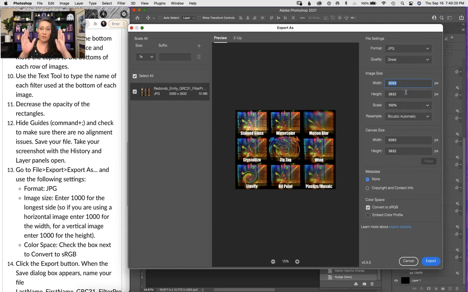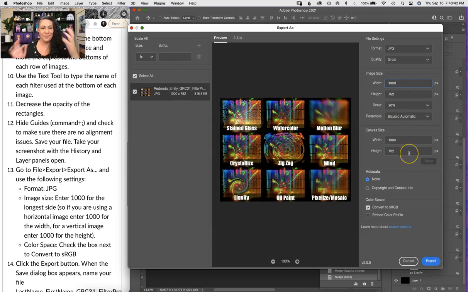Now if you have a vertical image, like a portrait orientation, you'll have to put 1000 in for your height, because that will be the longest side for that. So I'm going to go ahead and put in 1000. And when I hit enter, it automatically changes the values here, so we're good to go.